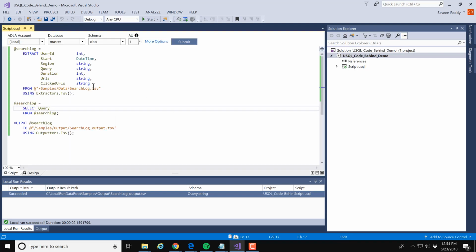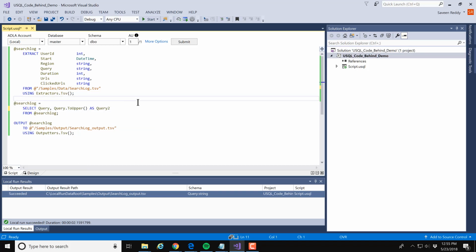Now, we're going to start by just exploring the feature in steps. We're going to just add a new column, and all I'm going to do is I'm going to make the query, create a new column where the query string is capitalized. So we'll say query dot to upper. And then we'll have to give it a name. So we'll call this query 2.